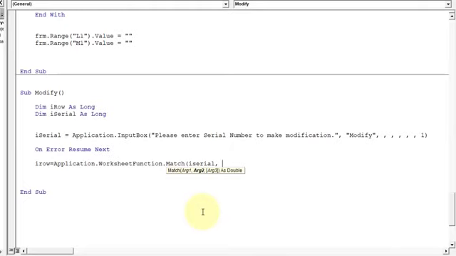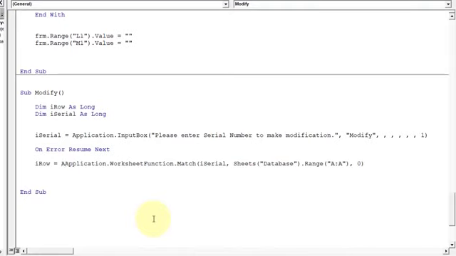And where we need to find it: in column A in the database. So let's start writing the code. Sheets database dot range A column only. Okay, entire column we need to search, comma 0. So what will it do? It will provide the row number of that serial number. But suppose the serial number is not available in the database, then in that case it will prompt an error. So to handle the error, we will utilize one more function, that is IfError.